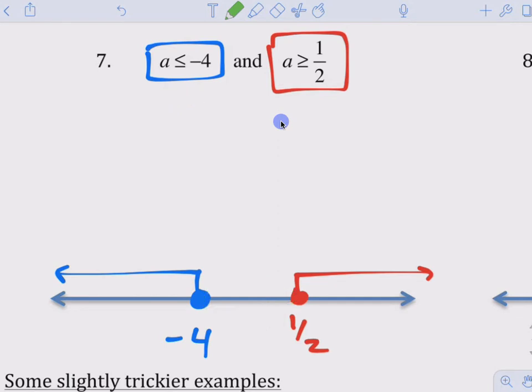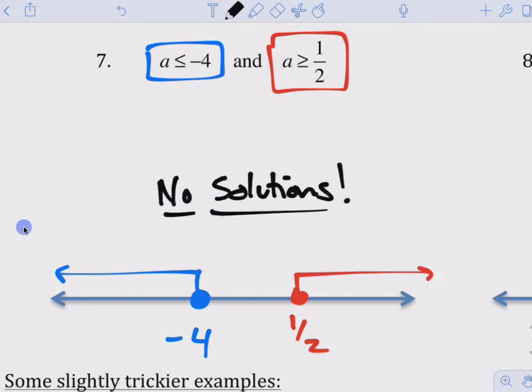Okay, what about these guys? Well, they make this true, but not that true. So womp womp, not solutions. And so there are no numbers at all that make both of these statements true at the same time. There are no numbers that are hit by both blue and red at the same time. There are no solutions to this compound inequality. And so there's nothing to shade because there are no solutions, but it's really important that we write to our reader there are no solutions.